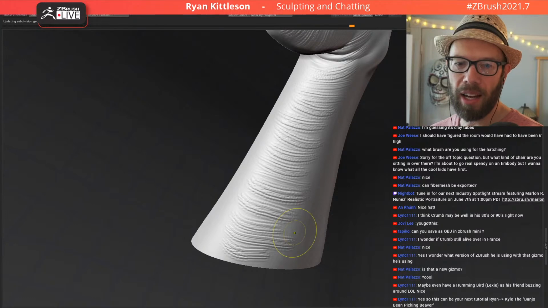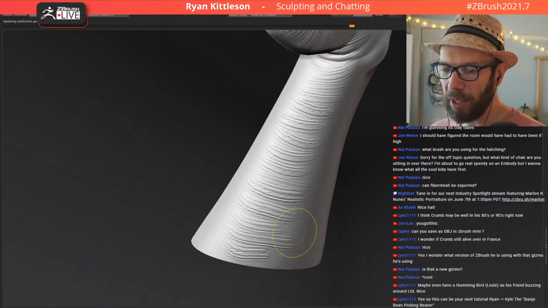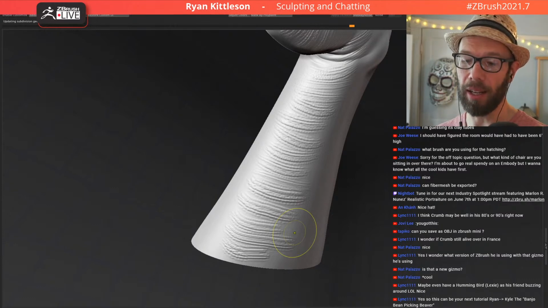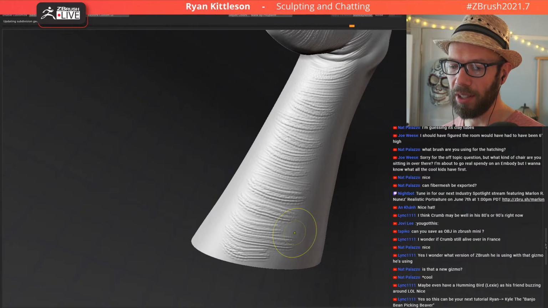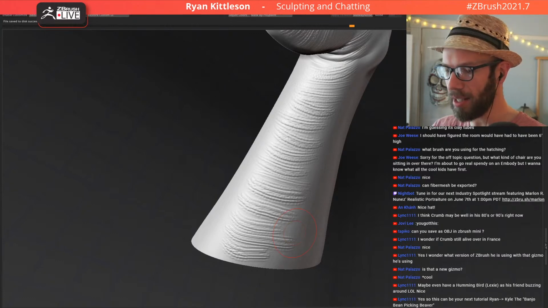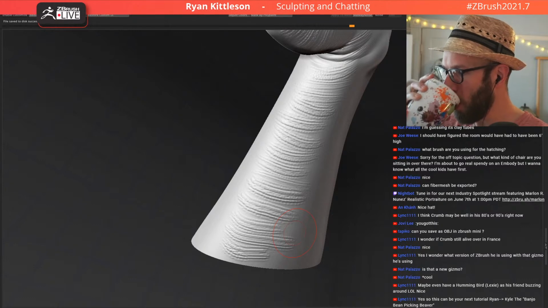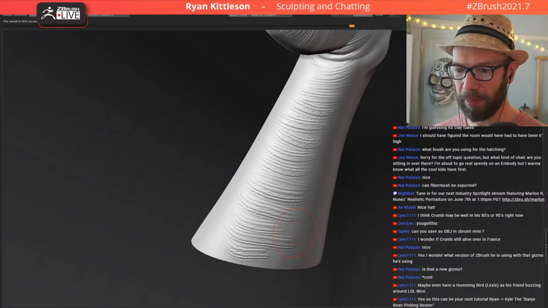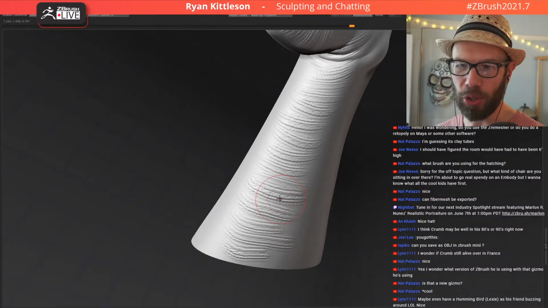The brush is not exactly clay tubes. It's my own custom brush. I'm just using my custom clay brush, which is part of Ryan's tools, and then putting one of the default ZBrush alphas on it. It's just like a spray of dots. But when you put it on a clay brush instead of spraying out, you get these dragged strokes.